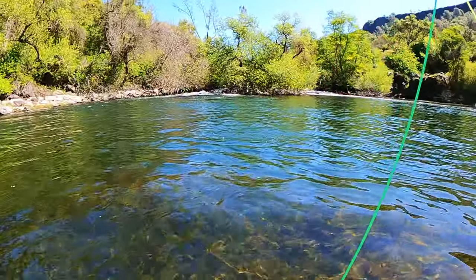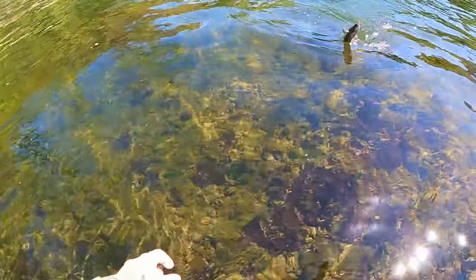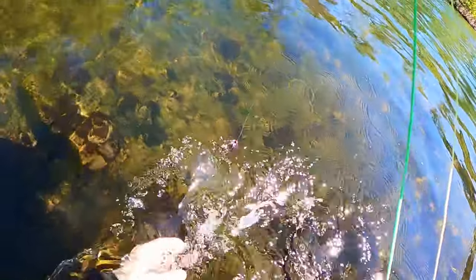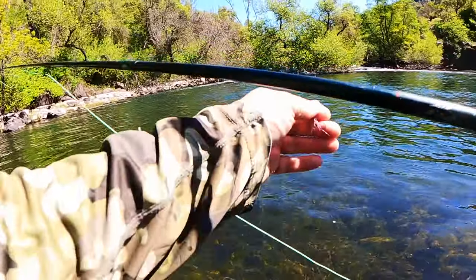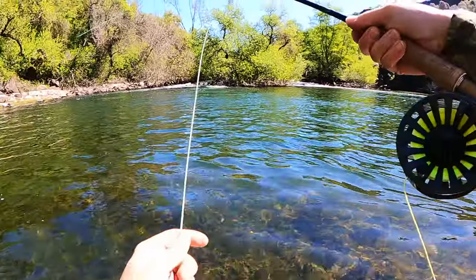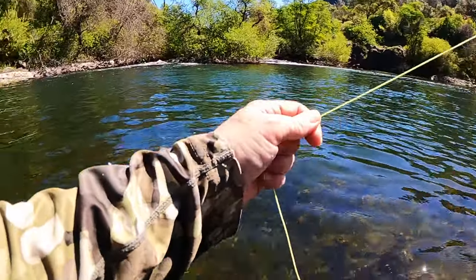Promising. There's a fish. Okay. Oh, there's two. Touched him. Counts. I should really use my net. Alright. So now that I've got it kind of dialed in, I'm starting to get in some numbers here.